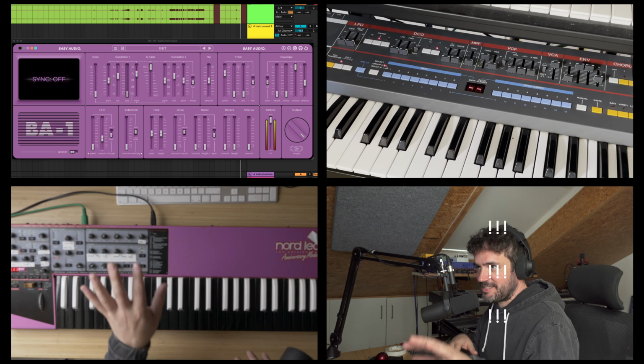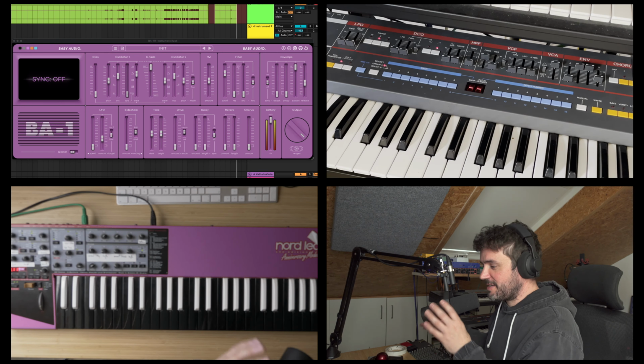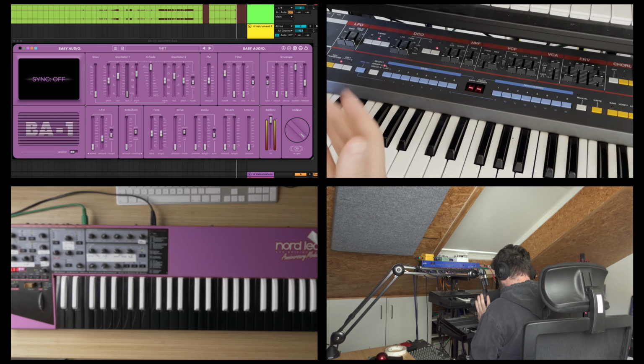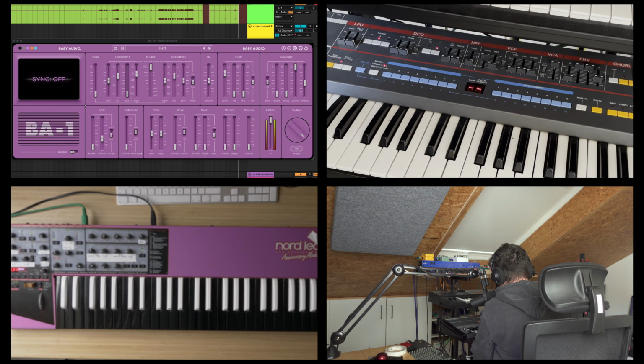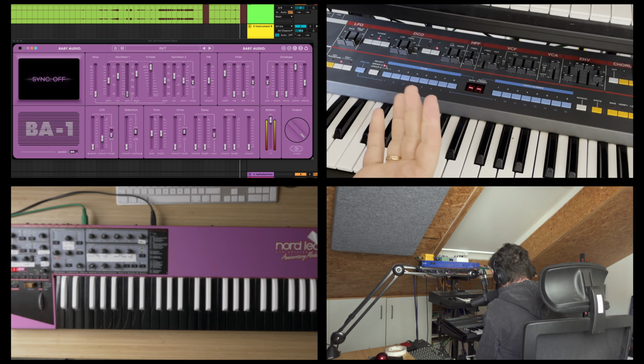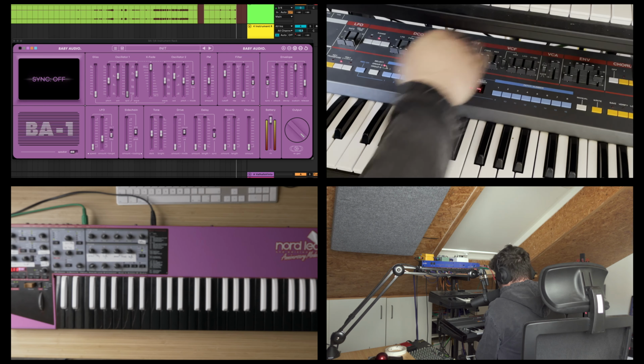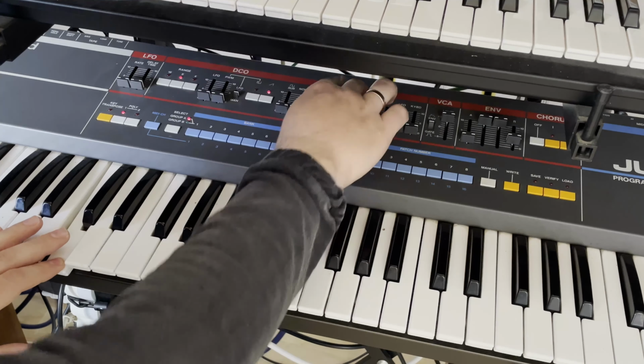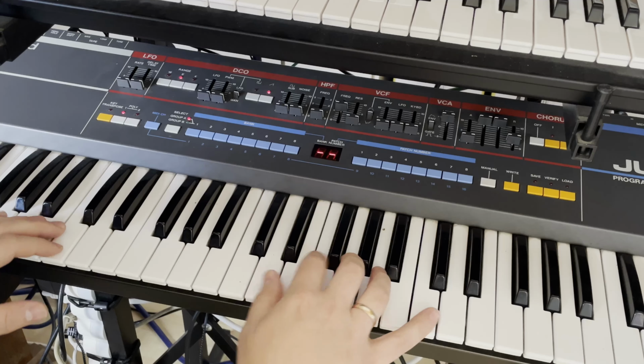All right, and now just for the fun of it, let's do a quick comparison to the Juno 106, which is over here. I'm not saying that this sounds the same, but the layout is kind of similar. If I go to the Juno, one thing about this vintage synth is that you sit down and it often inspires you to create sounds. So this is just a saw wave and the filter. Yeah, nothing else actually.